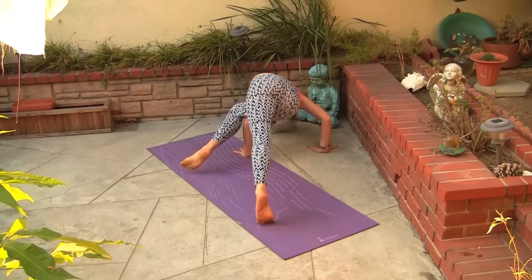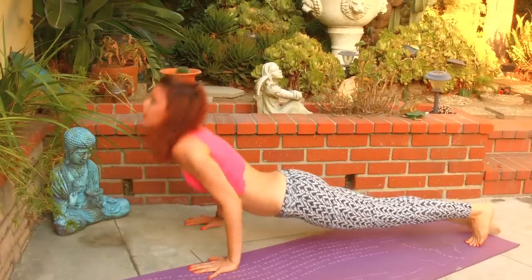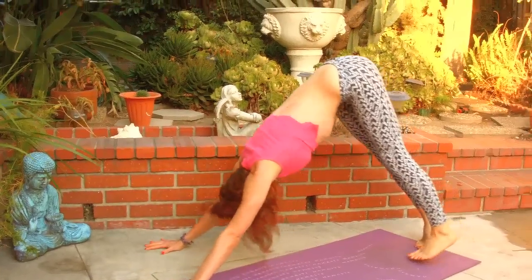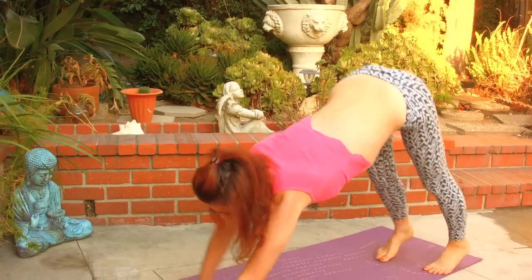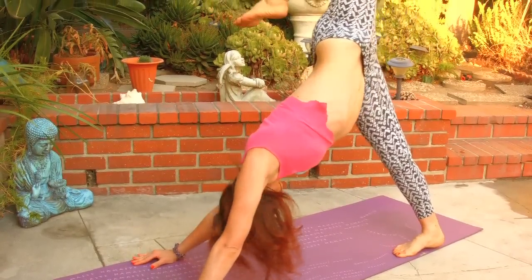Either stay in high lunge or you can come into a side crawl and a jump back into chaturanga, upward dog. Tuck the tailbone under always. Chaturanga, downward facing dog. Left leg comes up, big breath in. Roll the left hip on top of the right, bend the knee.